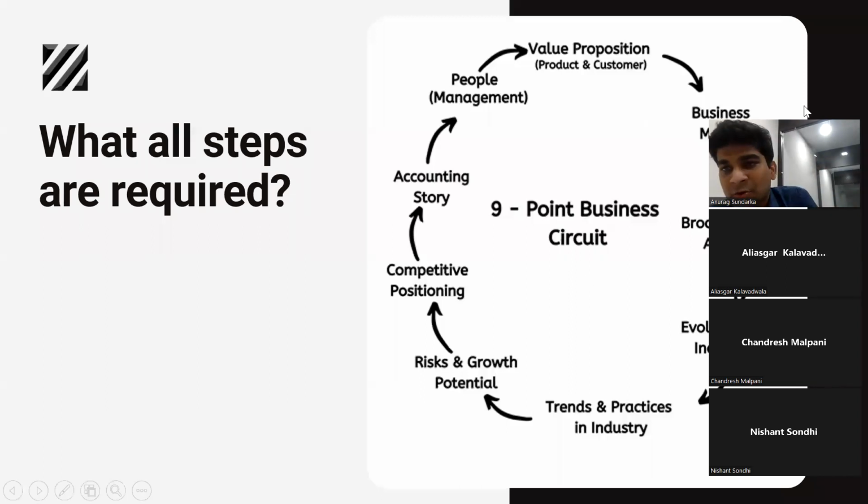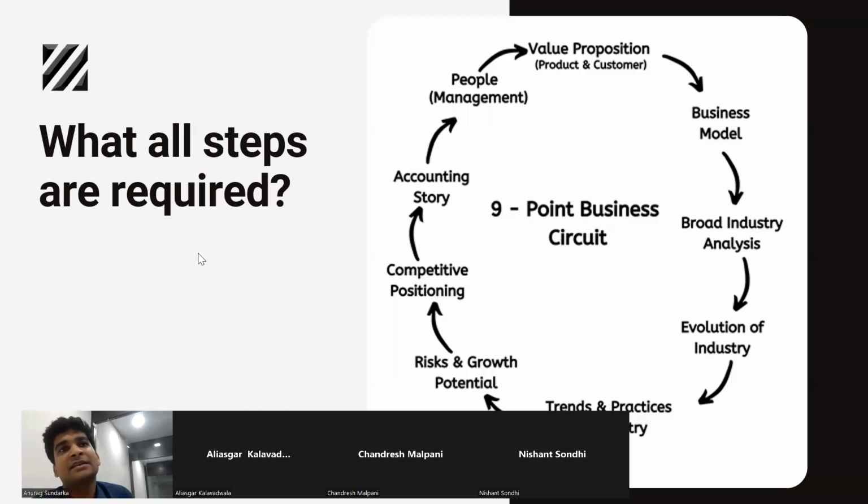Let me also ask you a question that an equity research analyst might ask or might be asked. Let's say there is an industry, I will not take the name of any industry, that has very, very intense competition and hundreds of players in it. Let's say the Surat textile market, or the textile industry in general. It has a lot of competition, hundreds of players, maybe thousands of players.